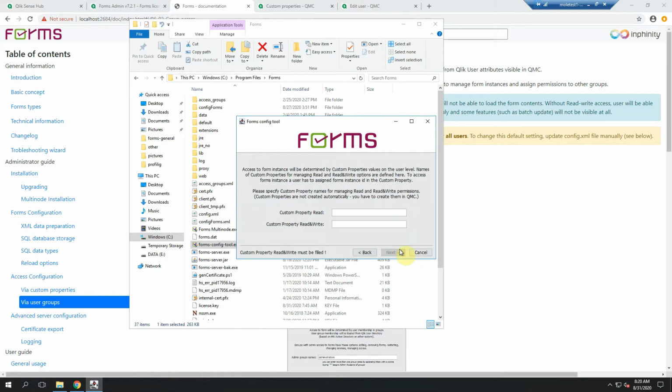In the second step, I will define the custom property that will be used for managing read access and also custom property that will be used for managing read and write access. These custom properties need to be created in your QMC manually.